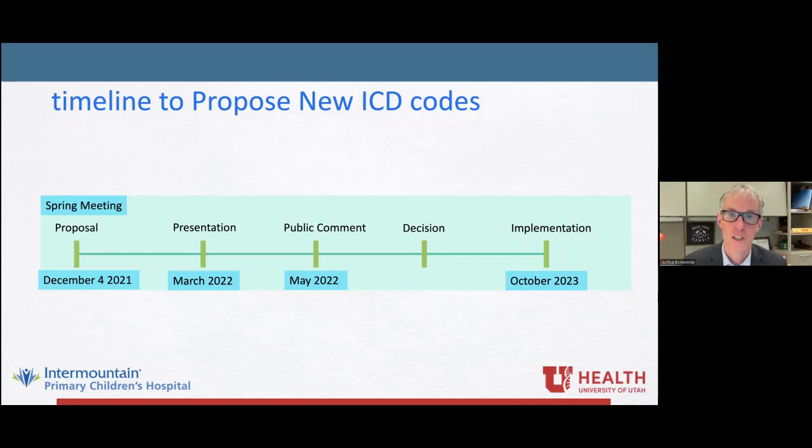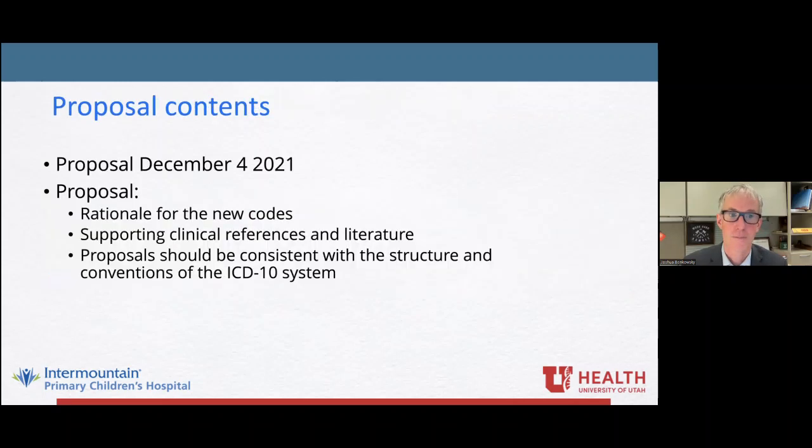So basically, most of the time when someone asks for an ICD-10 code, they ask for like 1 code. And so the fact that we were asking for 33 was kind of blowing people's minds. And so part of what we had to do was just pare it down to the absolute minimum we could get away with, but still keep the heart of our proposal request intact.